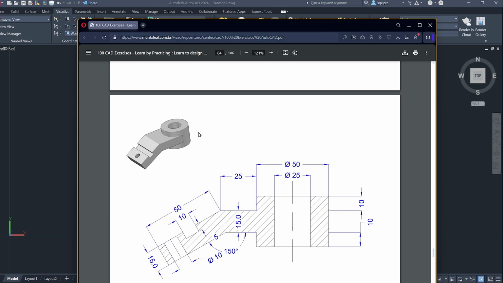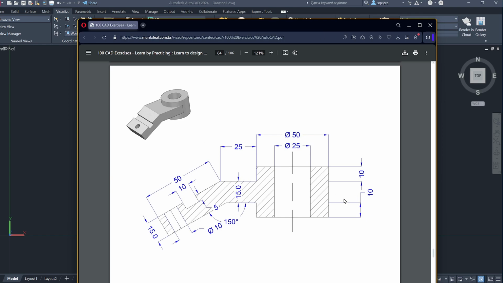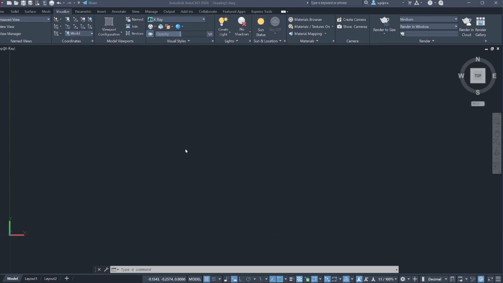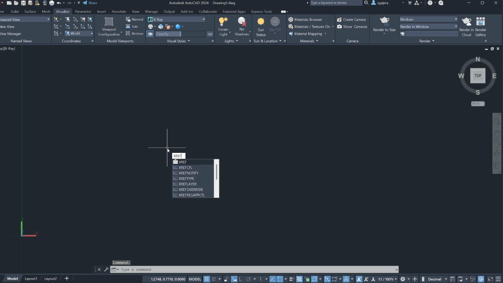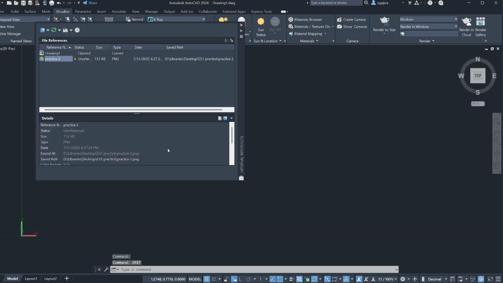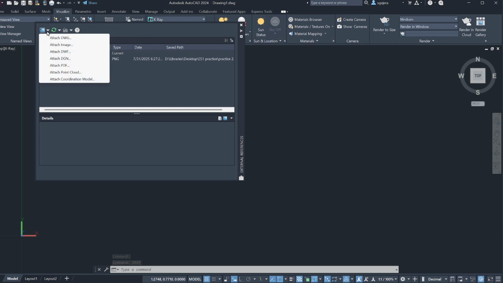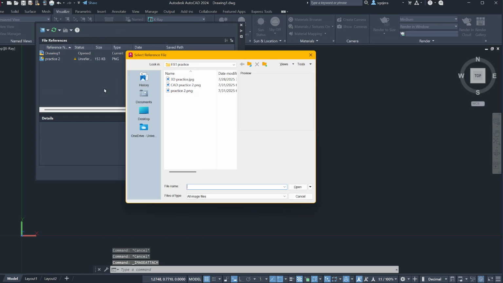Okay? So, you can save this. Pwede ang gawin natin is I can just take a screenshot, then save it. I already did that, no? So, screenshot ko na to, tapos sinave ko as a PNG. So, if I go back into AutoCAD here, again, like before, yung practice problem 1 natin, I just use the external reference command. No? So, I do xref, tapos, may magpa-pop out na menu like this, and we can attach image. And I'll select, I think this is the file. Yeah, ito yung file na sinave ko.